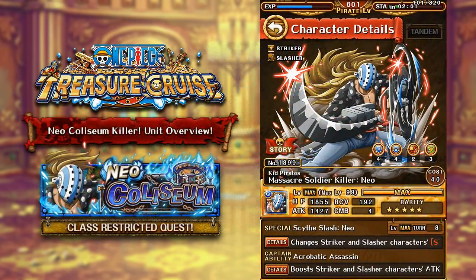So let's go ahead and break down the brand new Neo COLISEUM Killer. This unit is a quick striker slasher type character. The previous version was a dex striker slasher, so no changes with the classes. However, instead of being a dex unit, he is now a quick unit.